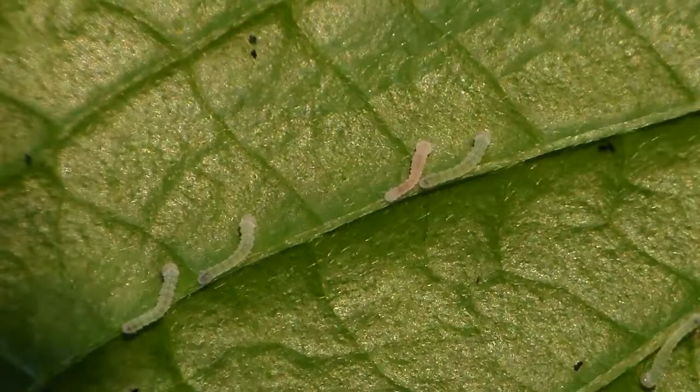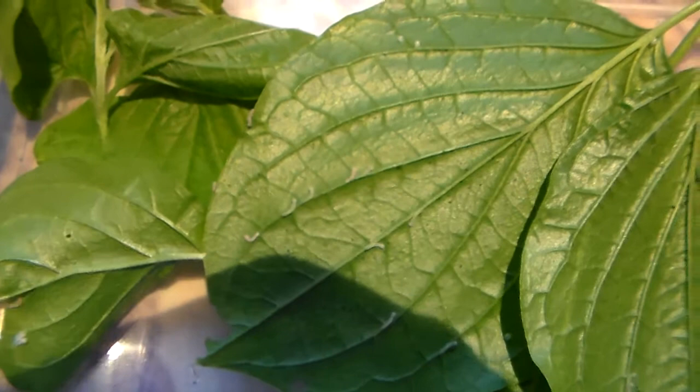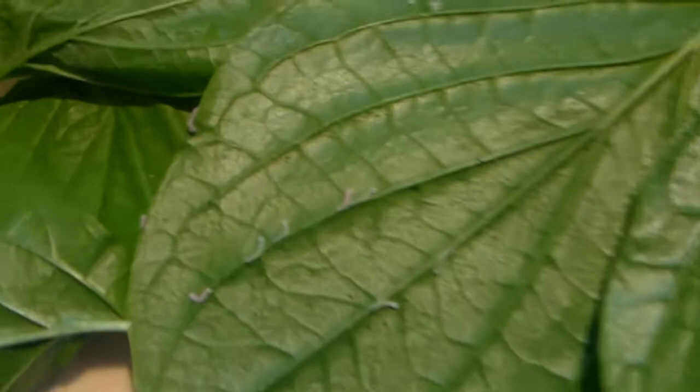This is going to be one of the most exciting species that I have ever bred. I am currently shouting at some eeny meeny tiny caterpillars. I am even very strongly zoomed in — look at how small they are in reality. They are on the leaf of dogwood, Cornus, which is their host plant.